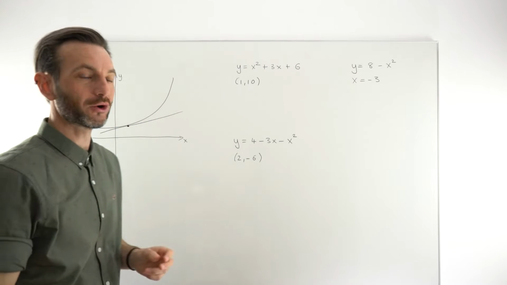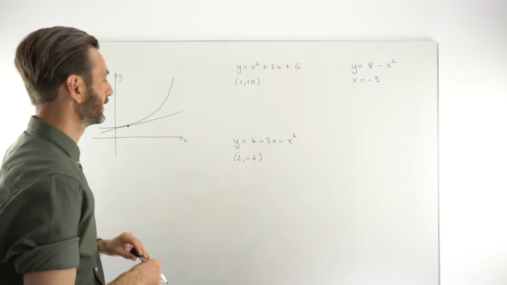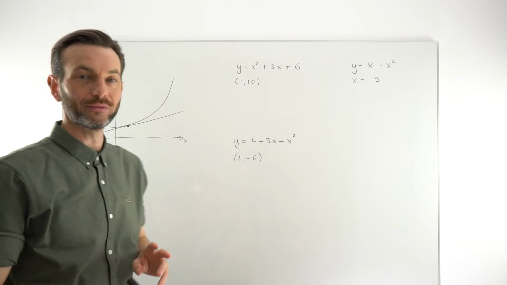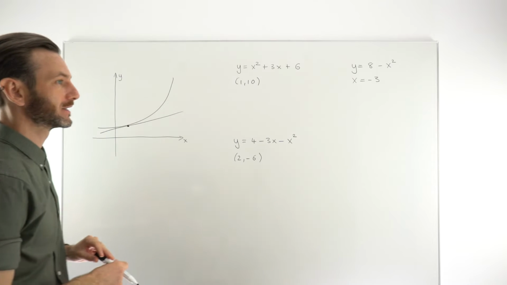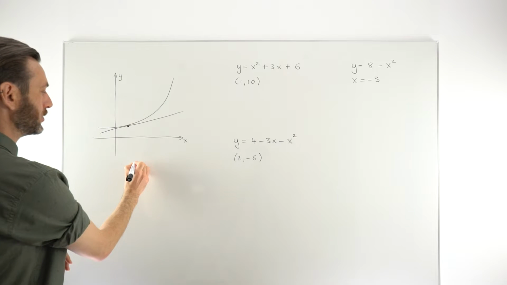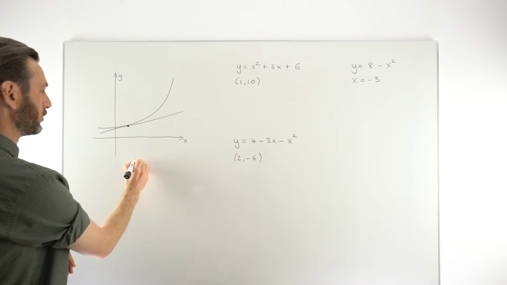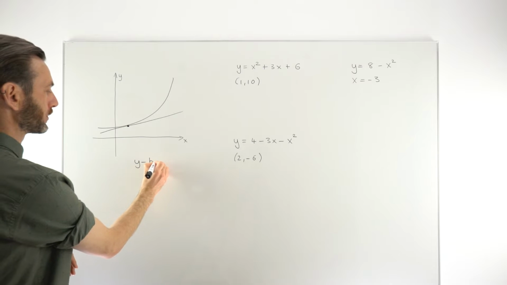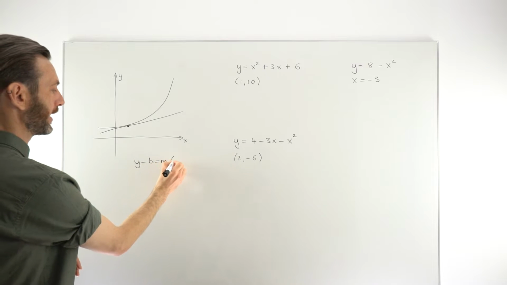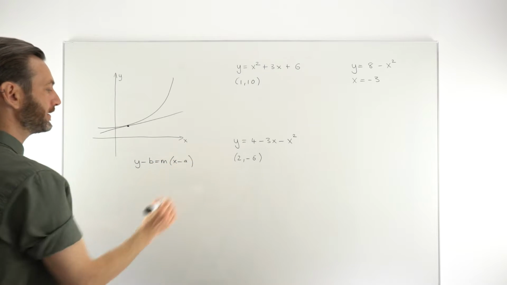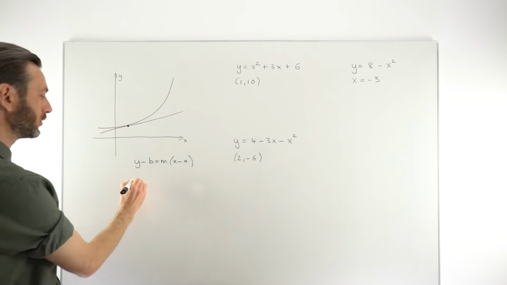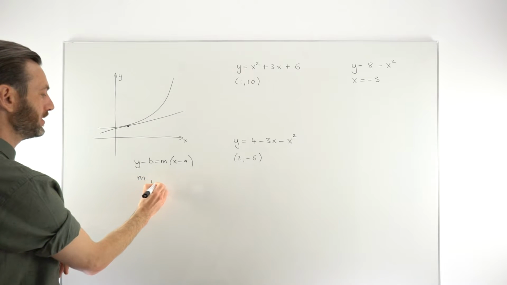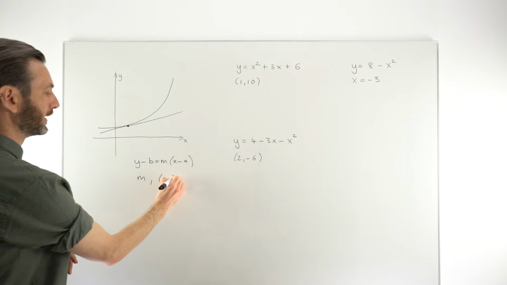Now, before you learn calculus, you learn that to find the equation of a line, you need effectively two points on the line, and you use those two points to make the gradient. Then you put those into one of a few different formulas you can use. One would be y minus b equals m(x minus a). The criteria for using this formula is that you know two things: the gradient, which is m, and some point on the line, (a, b).